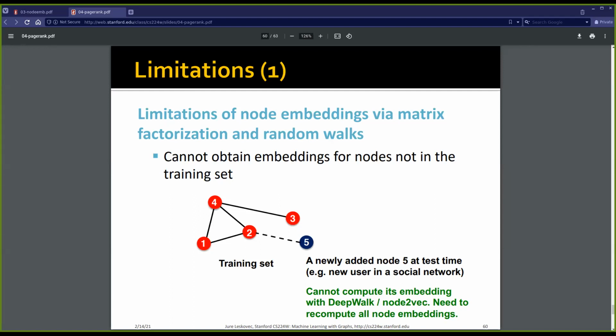There were some papers about how you can maybe use the existing information to compute a new node embedding, but nowadays you just use inductive methods like graph neural networks, and then you can just infer for unseen examples.